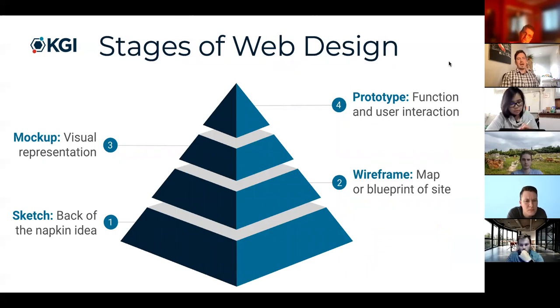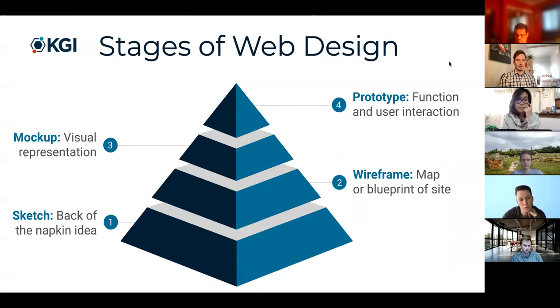So stage 1 is that back of the napkin idea. Now, you all didn't sketch it, but I would say that this was what we talked about last week, before you started the mockups. It's that user story: this is something that is needed in the world, and this is the spark that is making me want to pursue it further. It's something that you could share that napkin sketch with someone, and they could say, oh yeah, I get that, right? And that might be an even earlier version of the video that some of you all talked about. It's just a sketch, and then sharing that with people and getting their thoughts.